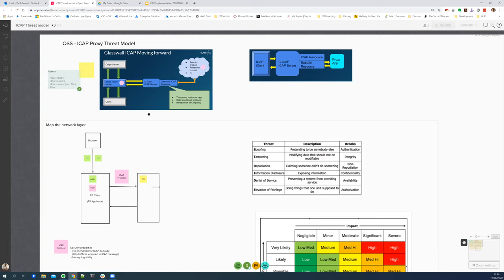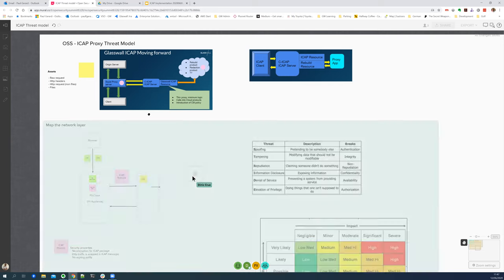So what are you doing? You're using the request header? No, we're looking in the body. So if there is a body, then we'll check the body to see what content's in it. And if it looks from the magic number as though it's not something that Glasswall can manage, then we just allow that body, that request, to go through unmodified. Okay. Yeah. So that's an issue. Yeah. So that's something we might want to take a look at, because if you have a blind spot there, that could be a way to bypass the engine, right?